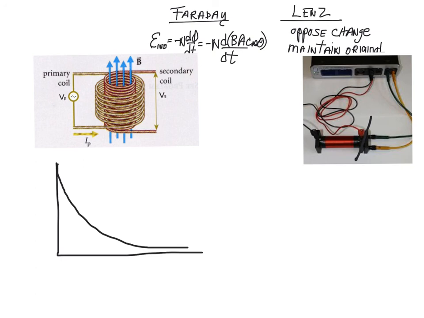The voltage, current, and field through the primary, which is the same as what goes through the secondary, is going to start at its maximum value and decay to 0. And as we know from that problem, when you take the derivative of that exponential function, v equals v max e to the minus t over the time constant RC, a review of RC circuits, you're going to get the same behavior, the same time constant.